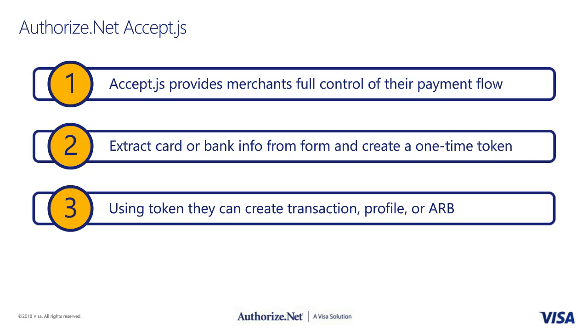The browser posts the payment token to your server along with any other information, and your server can then send a transaction request to Authorize.net using that one-time payment token instead of the account number and other payment information. So pretty much your server will never have any knowledge of any PAN details or bank account details. All you will get is a one-time token which you can then use for doing a payment, creating a card profile on our platform, or creating a recurring subscription out of it.